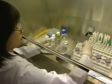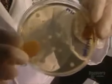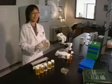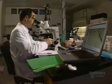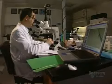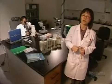The final test is to determine total bacteria count. Samples are diluted, spread onto a plate, and then incubated for 3 to 5 days. If something grows, you have bacteria. This is from a computer keyboard. But because of the number of samples needed to be analyzed, the results will not be known on this day. I think it will take us around 1 week to get all the results, including bacterial and mold identification. And then after that, we're going to write in the report and call you and fax the report to you.